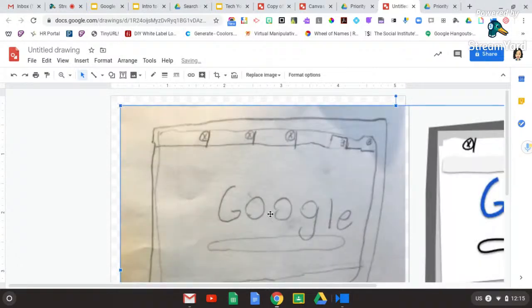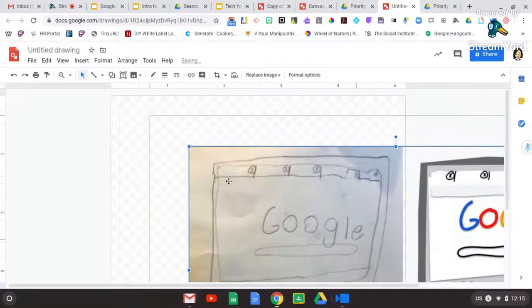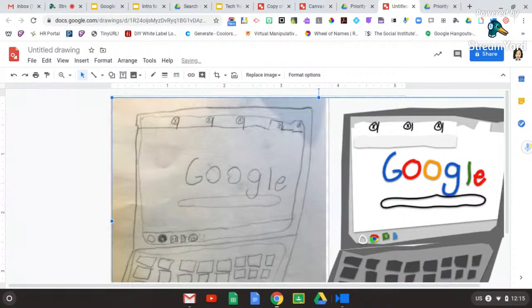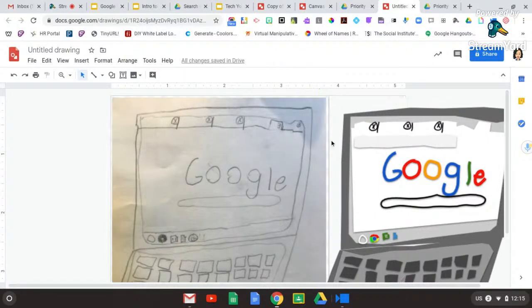Ooh, let me make that a little bit smaller so we can all actually see it. So I'm just going to start to talk about a little bit of the process of how I did this graphic. And then my best advice is start out extremely basic. Pick something that you know is easy.